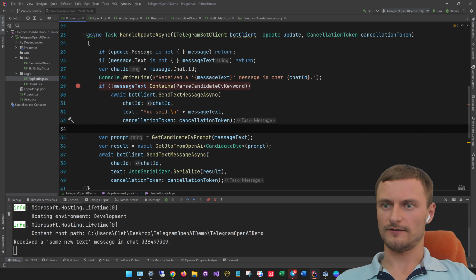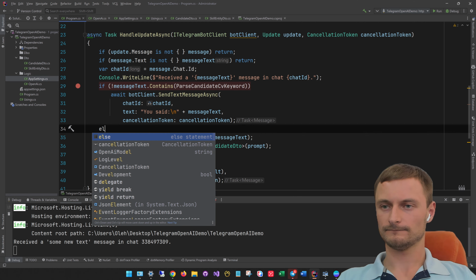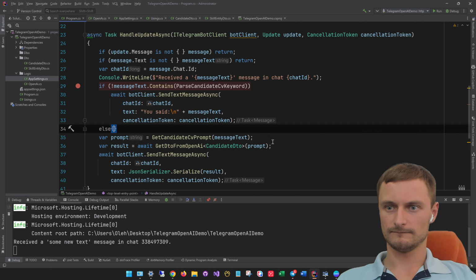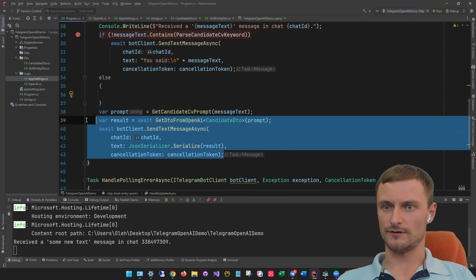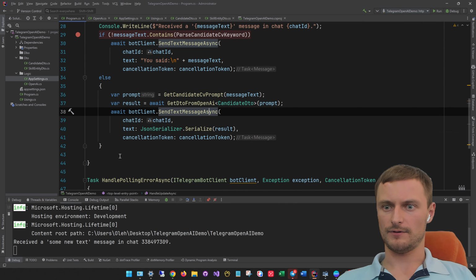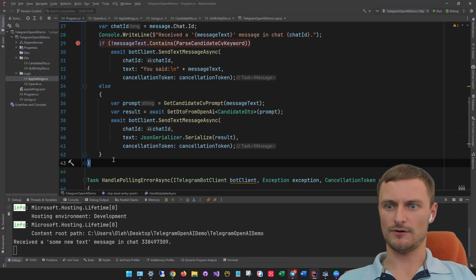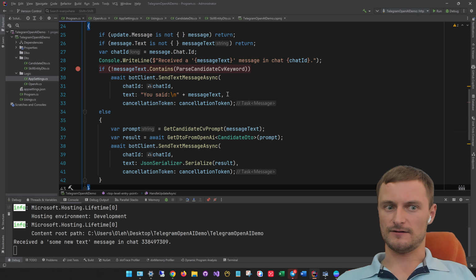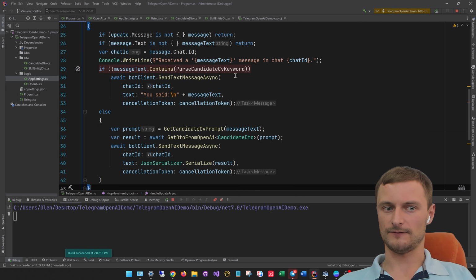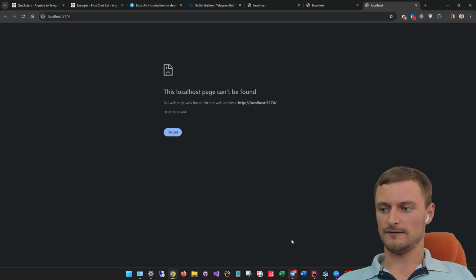So I have completely forgotten that we should wrap this in the else block, because this one doesn't exit this method, and it is not a very good case.